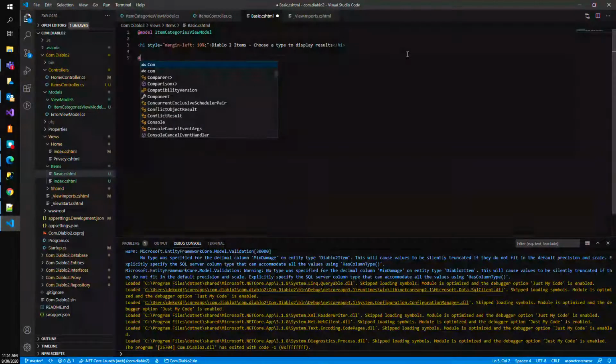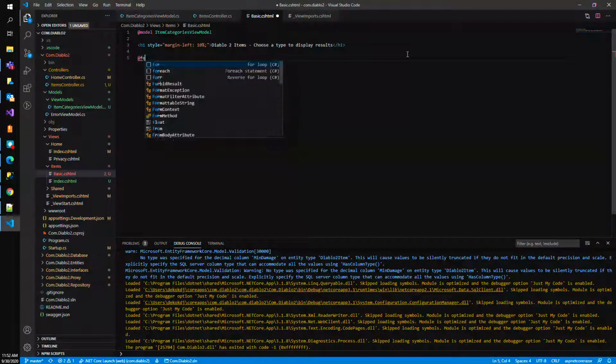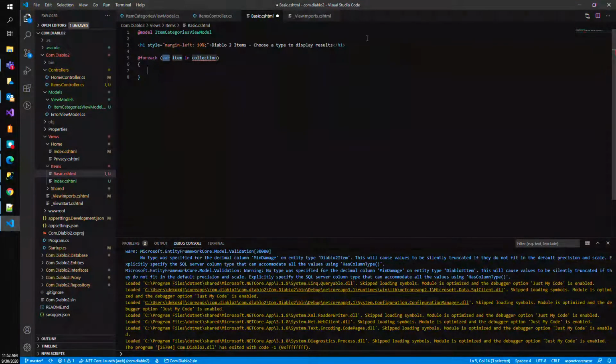And then I want to display those items on my web page. So I'm going to start with my @ sign, and I'm going to say foreach. And notice I can now put C# here, and I'm going to say for my item in model.ItemTypes. So my item types is a list of my item types. Now one thing I can do is give it a div, so I want to make a new division because I want them to show up on their own line.